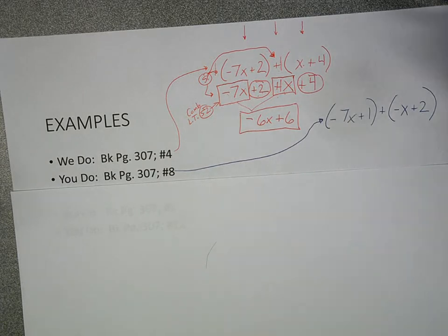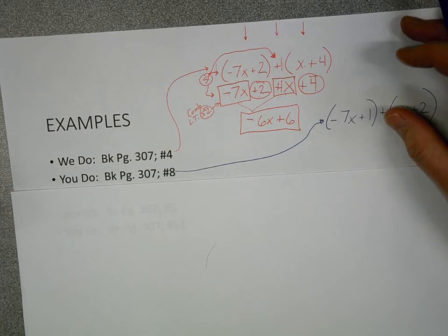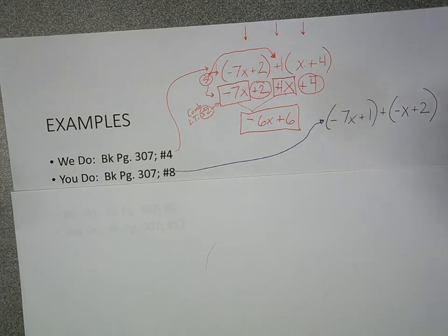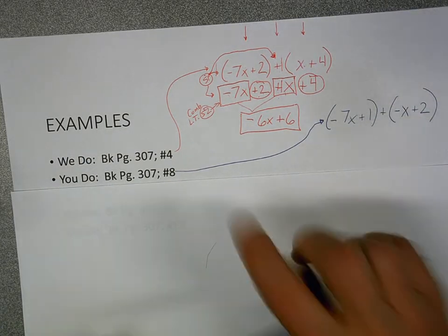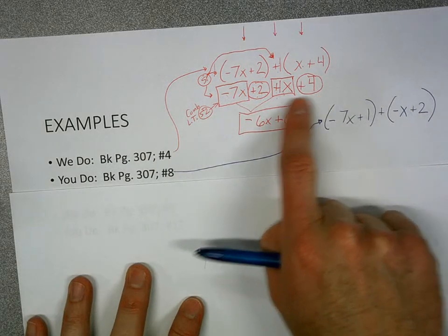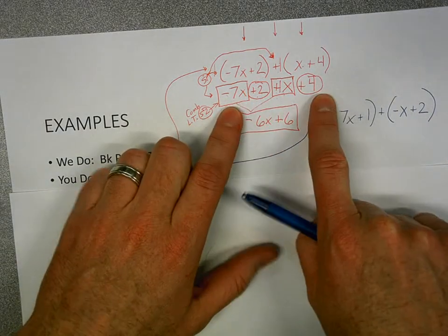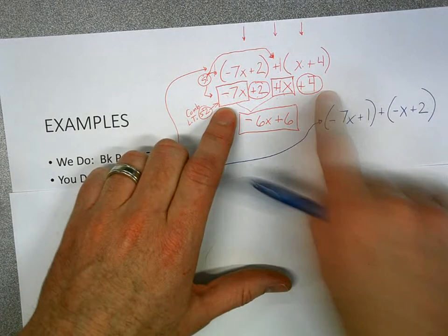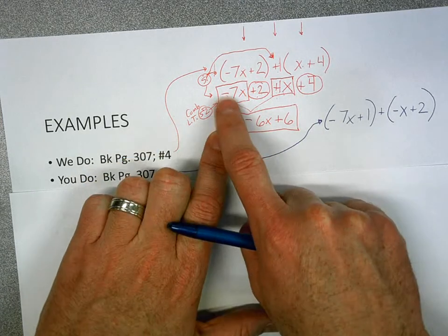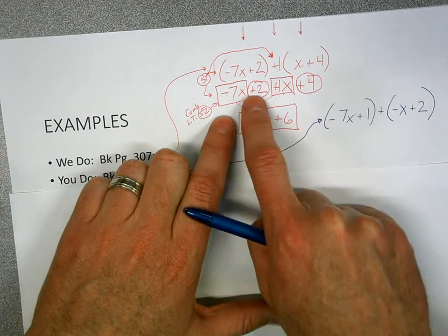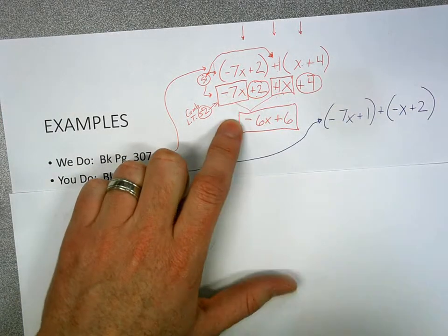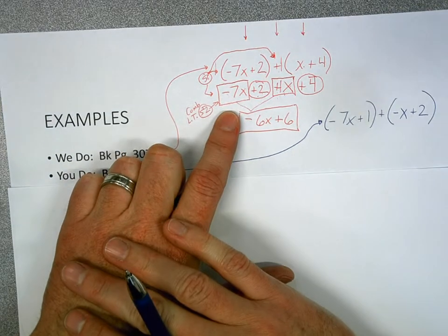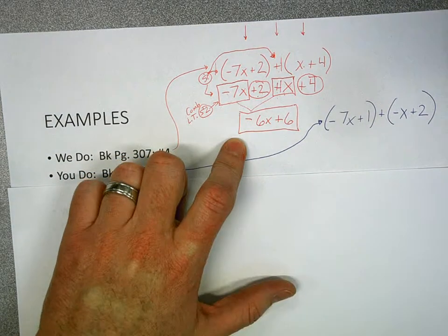Okay, so what I'm going to have you guys do now is go ahead and turn to your neighbor. What I'd really like to see you guys do is share your answer, but I want you to double check with your neighbor. Make sure that when they identified their terms, they're still including those signs in front, or to the left, of the number or of the coefficient. Okay, so go ahead. I'll give you 30 seconds. Turn and share. Go.